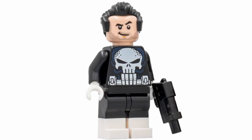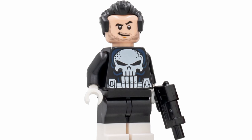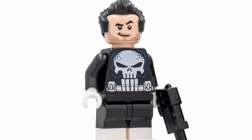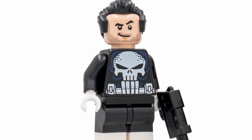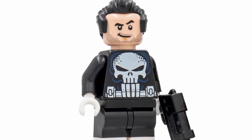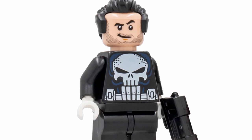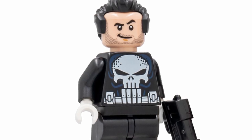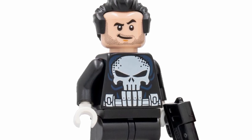At number 9, we have a character I honestly never thought we'd get in physical LEGO minifigure form — the Punisher. It's so cool that we're getting this character in the Daily Bugle set, though you can definitely tell LEGO is trying to hide that fact, because you can see in a lot of the marketing for that set the Punisher isn't in any of it. It's an interesting strategy, and I can see why — the character is a bit more controversial with his tactics. But I still think it's so great that we now have this character in physical form. I love that they use dual-molded legs — it really pulls off the design super well, and I love the torso.